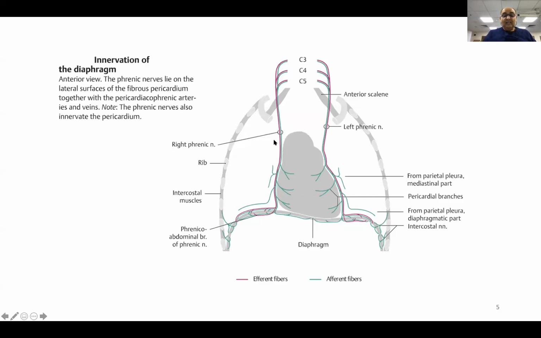So it is basically a sensory nerve, and it is motor only for the diaphragm. If we irritate the pericardium, a sharp pain can be elicited. So in the mediastinal pleura, these things are responsible and they are innervated by my phrenic nerve. You can see that. And then it's a motor supply for my diaphragm. Are we good? So guys, you are expected to be very good with the phrenic nerve.